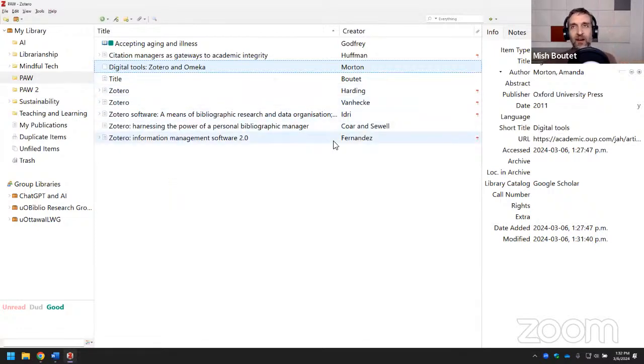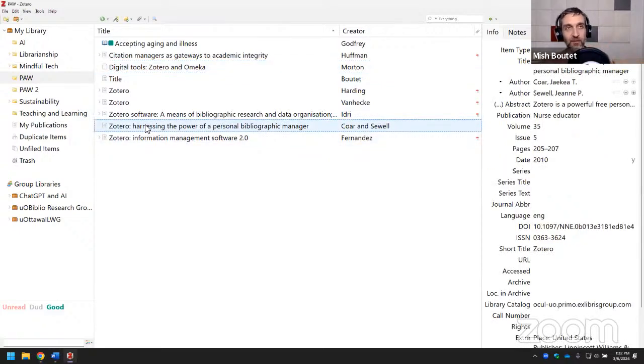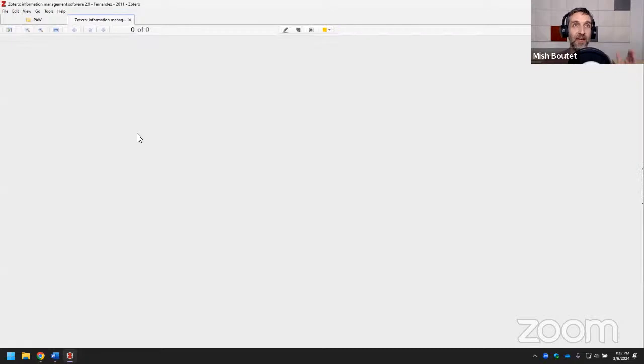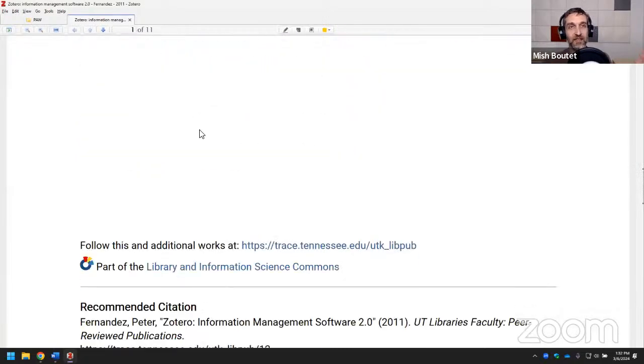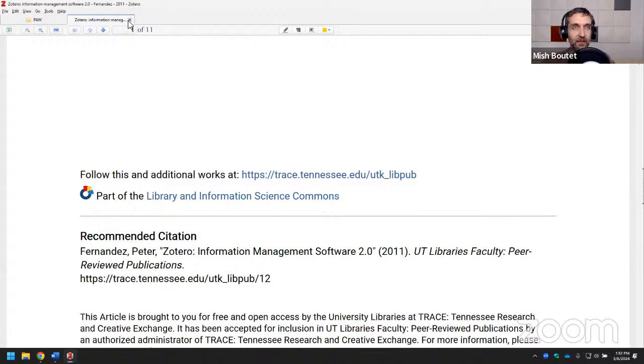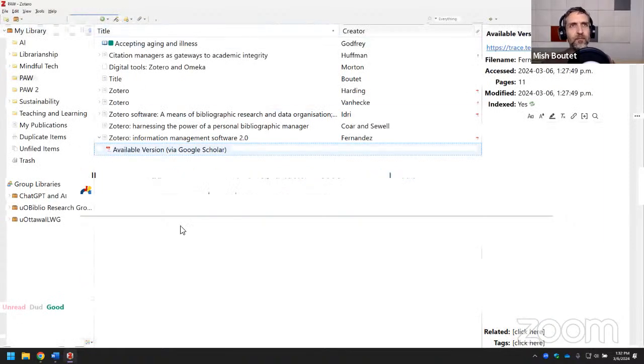Now, once you have a list of items in Zotero, maybe it is important to you that every item has a full text attachment, because you're not able to cite that information if you haven't read the article. So you can use Zotero as a way to collect all your articles. You can keep your articles in there. Zotero also has a PDF annotator. So you can read PDFs inside Zotero and annotate them. And a little bit later on, if there's time, I'll show you what is really cool about that.